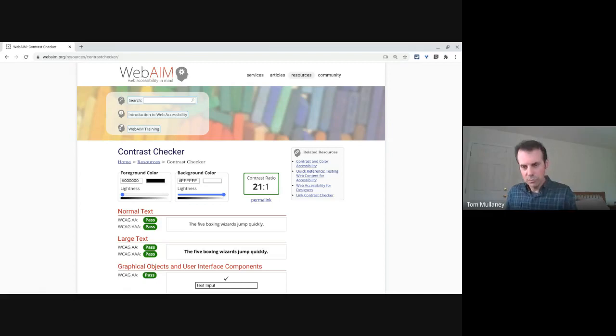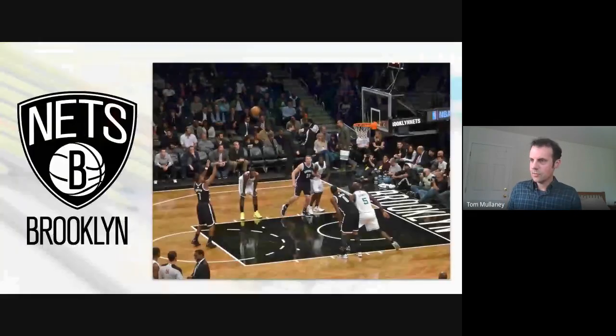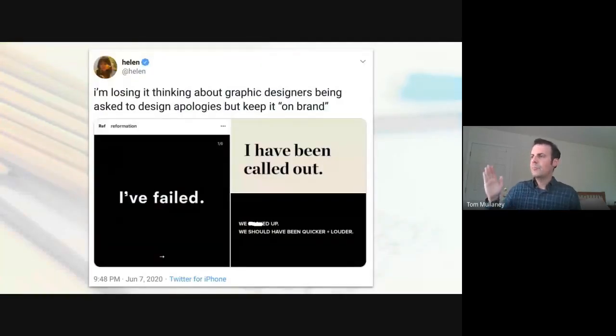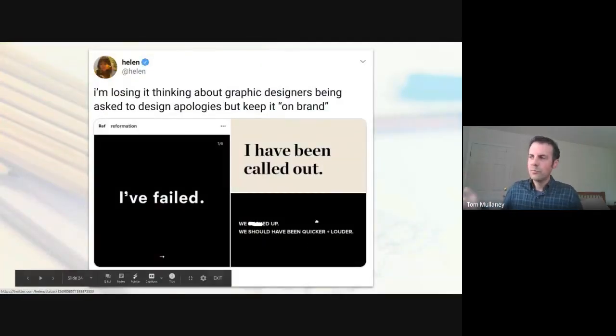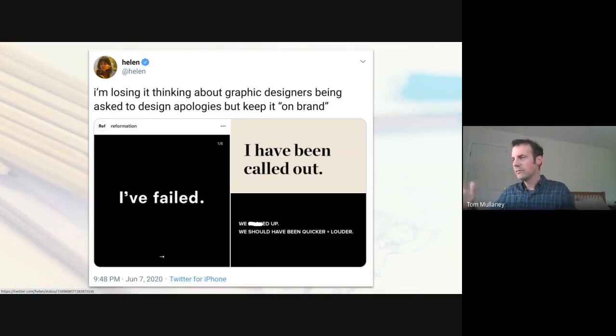And then you remember what happened. We had the awful incidents in Central Park and Minneapolis that were not unique and that are just all too commonplace in our country. And so every corporation that had a brand that wanted to issue a somewhat anodyne statement, and everyone who had to issue an apology, went and found a white designer to do the exact same thing, which is this. Basically, black and white, Black Lives Matter, or I've failed, I've done an apology.